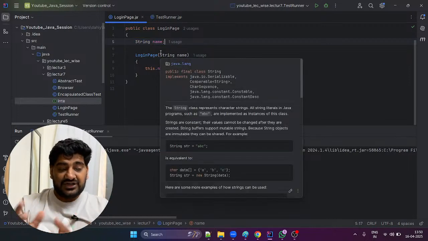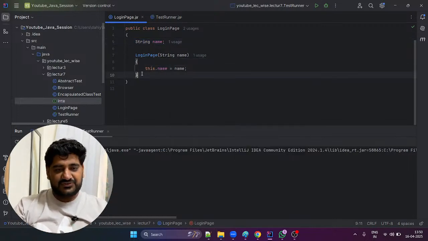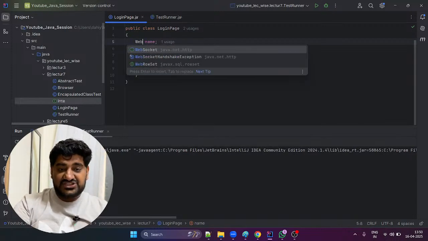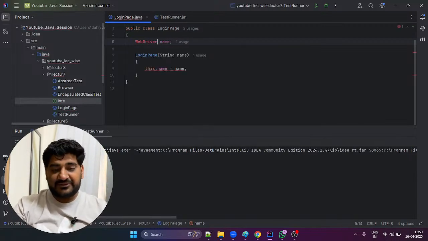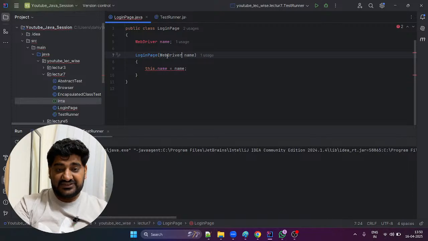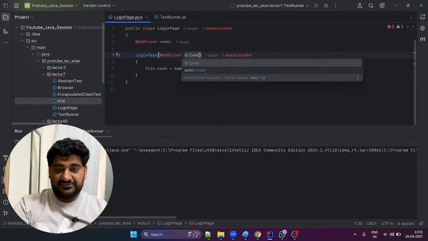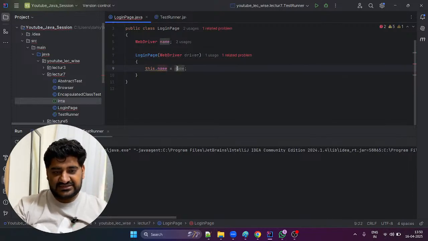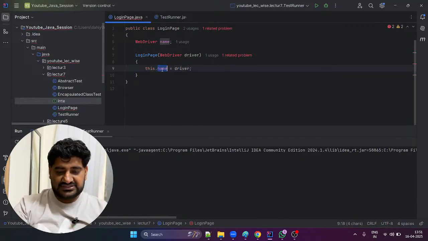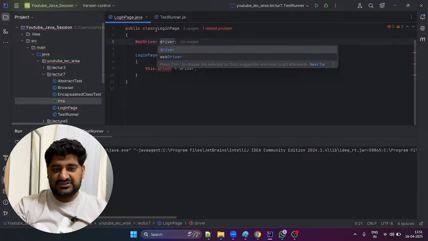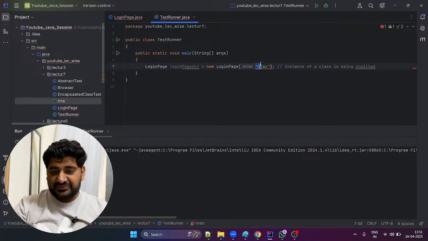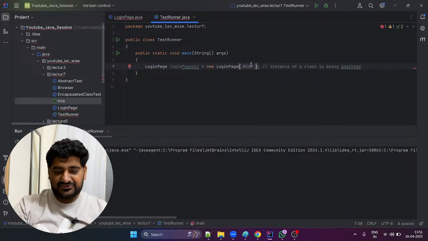This is how it looks from a real-time automation perspective. Instead of string, we generally use WebDriver here. The name of the WebDriver is driver, and this is driver, and this is driver. Instead of WebDriver, we are providing a reference variable of driver.